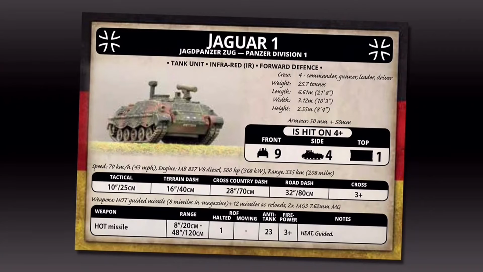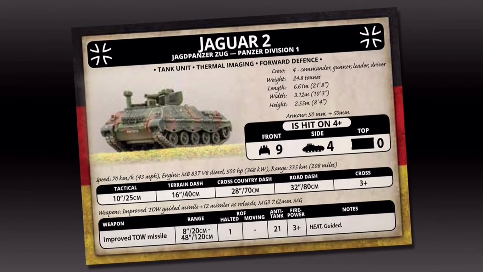I'm going to cheat. I'm going with 2 cards at once, the Jaguar 1 and the Jaguar 2. All right, well, no, I'm going to make you pick one. Shenanigans! So, you've got your Jaguar 1 as an option, and then you've got your Jaguar 2 as an option. So I'm going to make you pick between them here. Well, I'll have to go with the Jaguar 1. The Jaguar 2 was converted from a gun tank. This one's a dedicated tank destroyer. You can't beat a rotary missile magazine.